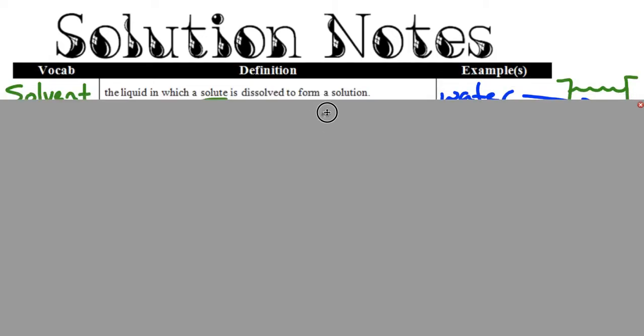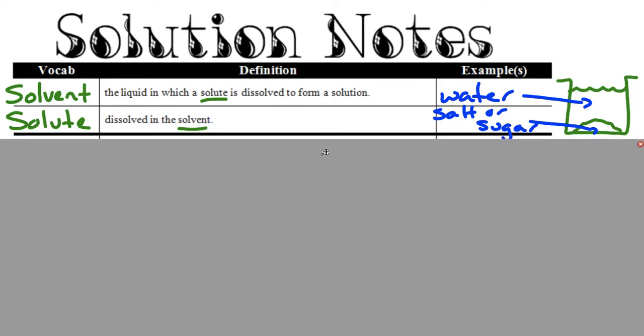So let's talk about a couple of these different kinds of terms, okay? So you have two different words that sound really similar to each other, but it's solvent and solute. If you look at this picture on the right here, if we have a salt or a solid that we would put into water and then you'd stir it up, you are making a solution, okay? So it is really important for you to understand that the solvent is basically the liquid and the solute is the salt or the sugar.